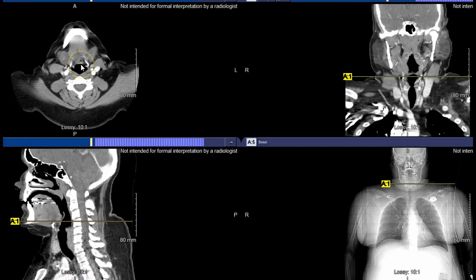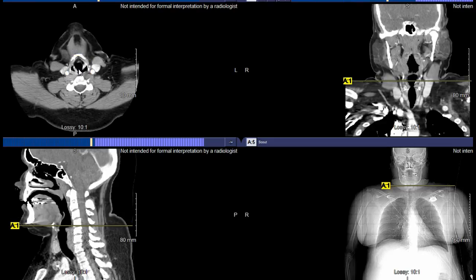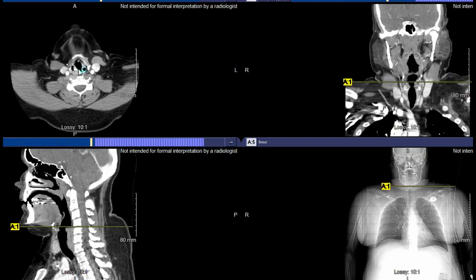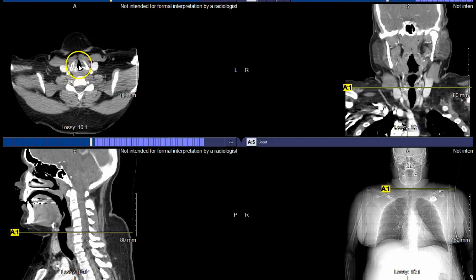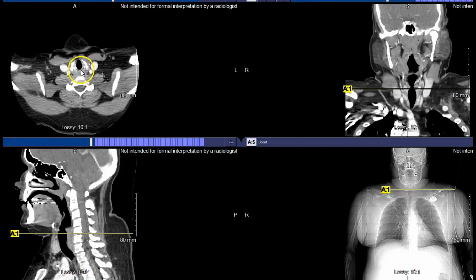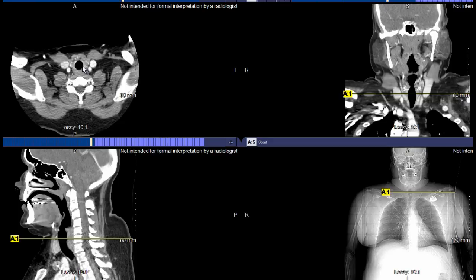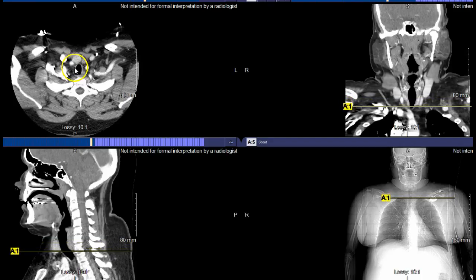As we think about locations, we can say we're in the laryngopharynx area. As we continue down, you can see some other structures. Here's the area that we classically refer to as the glottis, right in here, so we can see the vocal cords. We can see the thyroid cartilage on the anterior side, and on the posterior side the cricoid cartilage. We can even see some of the tracheal cartilage, those C-shaped rings, as we go more inferior in our slices.